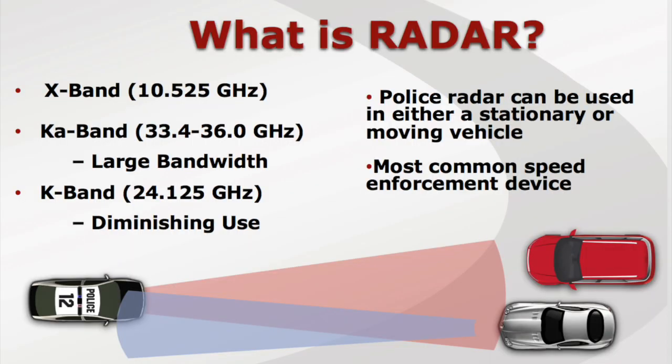There are three bands in the United States that we want to be on the lookout for. X-Band has pretty much gone by the wayside, but if you happen to live in New Jersey or Ohio, it has been spotted in recent years on very rare occasions, so you might want to leave your X-Band on. Then there's KA-Band. KA-Band is really easy to remember because that's almost always a police officer — it's a specific frequency for police to use. If you see KA, you better slow down.